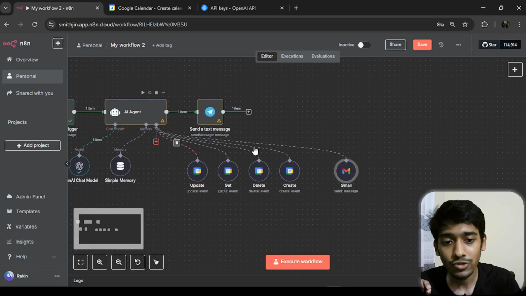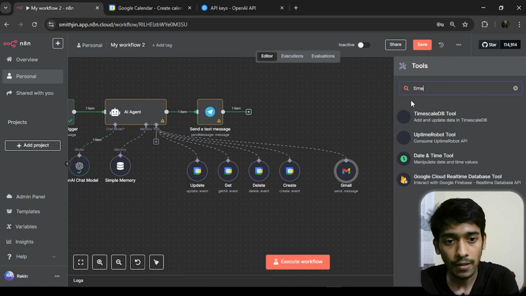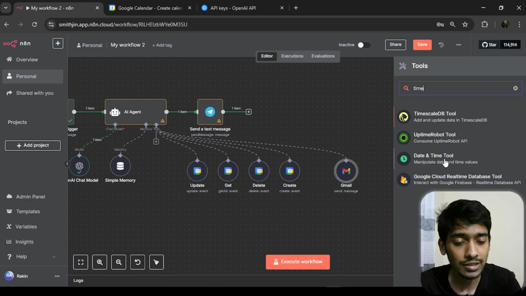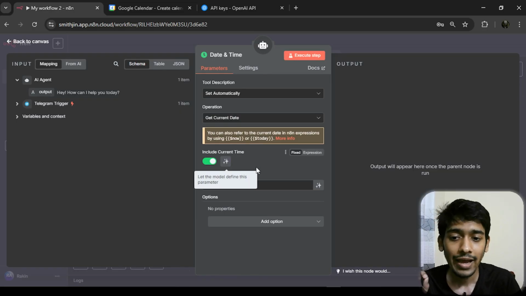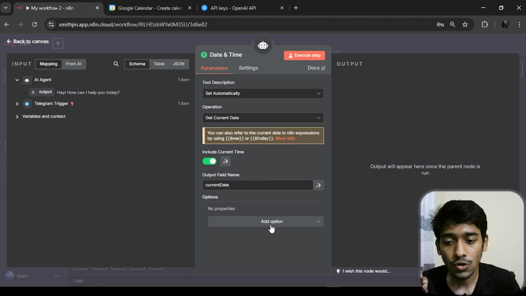And the last tool I'm using here is the time tool. This is the time tool, which is free. In this case it's actually the default tool of n8n, and as you can see, that's everything. At the last you just have to go with the time zone. If you add the time zone, it will be very good.